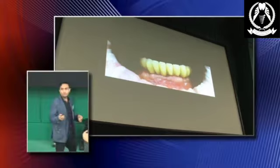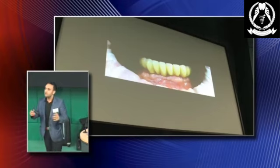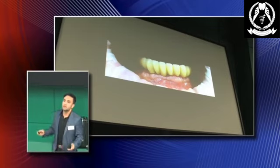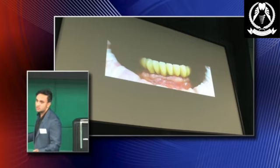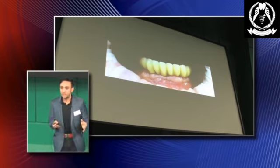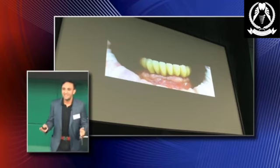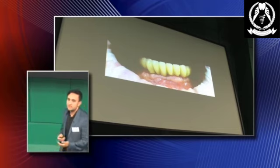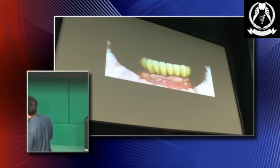You might hear a lot of people talk about all-on-4. I never do all-on-4. I'm not a great believer of all-on-4. That's where you use 4 implants and something that looks as if it's been screwed into the jaw. There's no fail-safe with that system. If 1 implant goes, you lose the lot. Number 2, one of the requirements I absolutely loathe in implant dentistry is that you have to take an acrylic burr to bone and level it out. You're taking away normal anatomy of the patient for the sake of creating a prosthetic. And therefore, it's a very tricky procedure. So you'll never see any of my cases sitting on 4 implants. I'm not a believer, unfortunately.